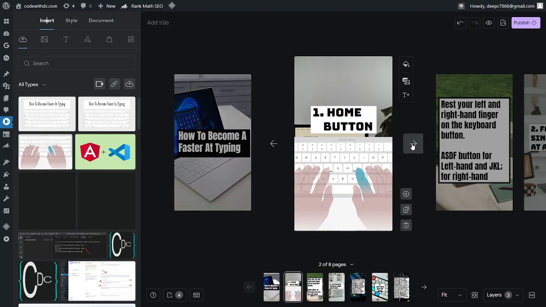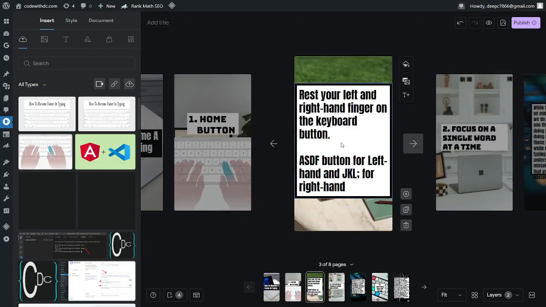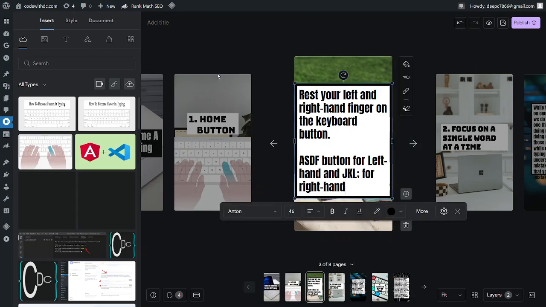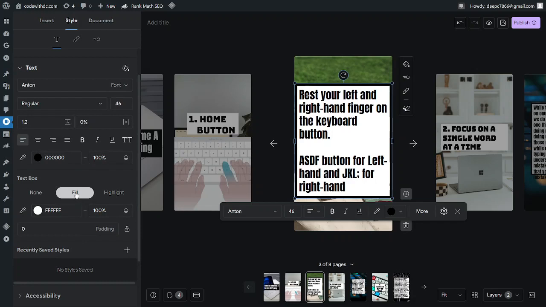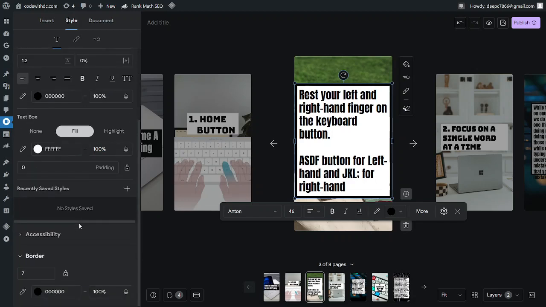And after that, I have added this text over it, and for borders we have to just click on this button, as you said in that, and go into the style section. Inside that, we have to found this fill section, okay. And for fill, we can add colors. For in my case I have added white color, so that's it.